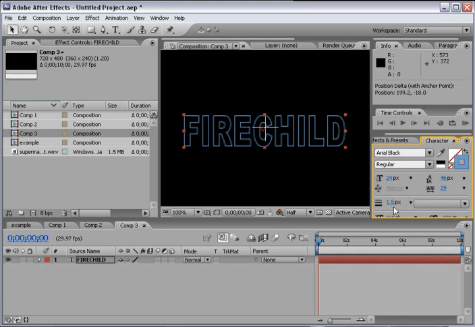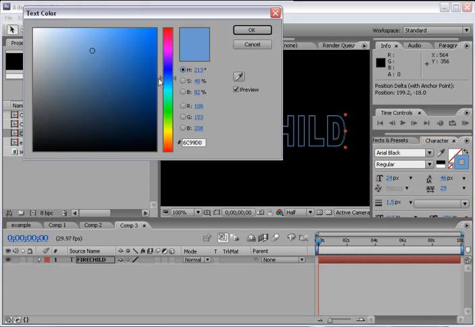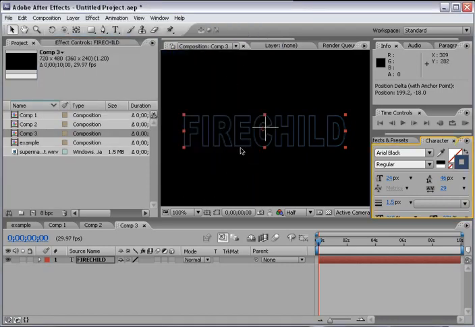Right now I've got mine set at 1.5 pixels for the width. I'm going to change that a little bit later, but I'm going to leave it this way to help me animate for a second. But first of all, let's change the color. And what we want is a nice dark color like that. All right, that's good.